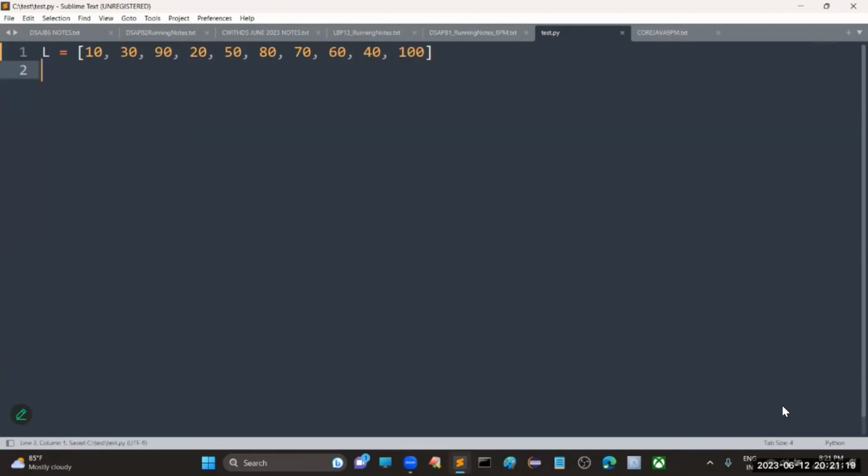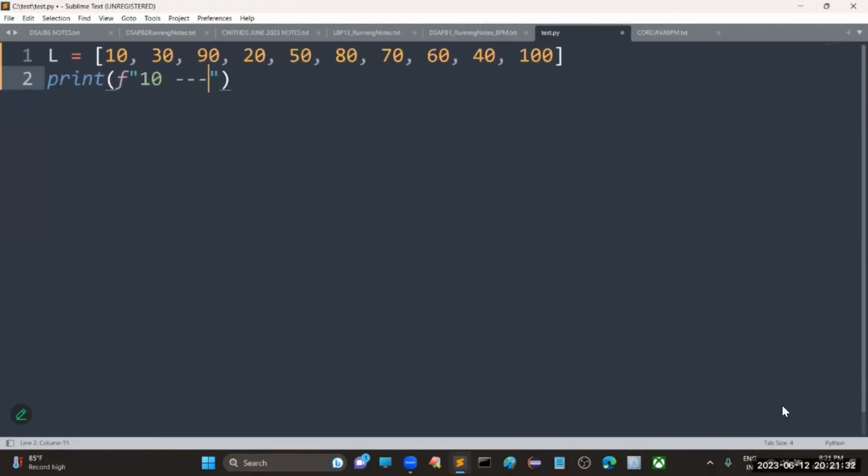Now my requirement is I have to implement a searching algorithm. Consider I'm searching for 10, and I'm printing it in a formatted string. I want to search for where this 10 is available. Can you please call linear search by passing the given list and then 10? Since it is a function call, I'm going to put it within parentheses. It is going to return where exactly that particular element is available. Before that, you can print the list also.